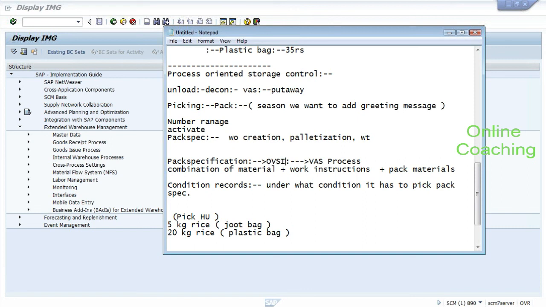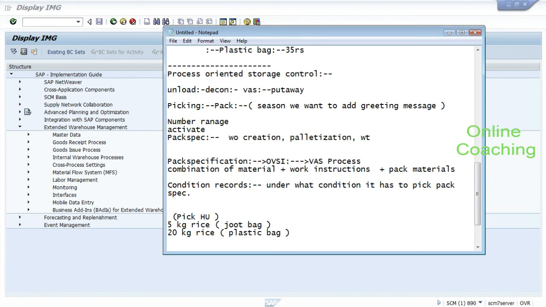If you want your own condition, you can copy this procedure as a Z procedure, and then you can include whatever fields you like. Is it a condition record, or a procedure? It's a procedure which is a sequence of condition records. If there is a condition type and we maintain it, then it is a condition record. Exactly, this is a condition procedure. This procedure consists of multiple condition types inside it.